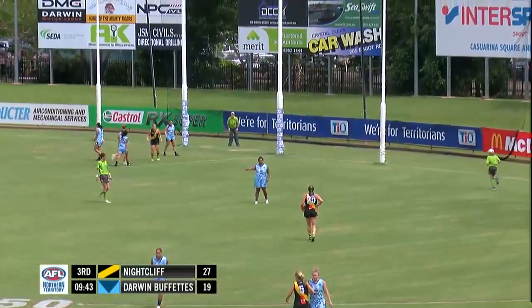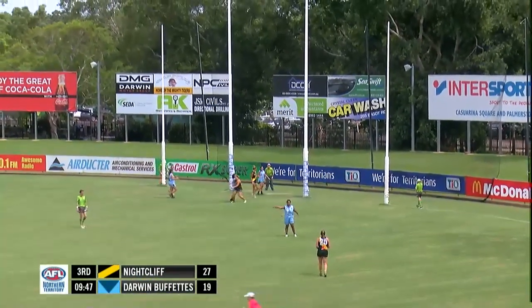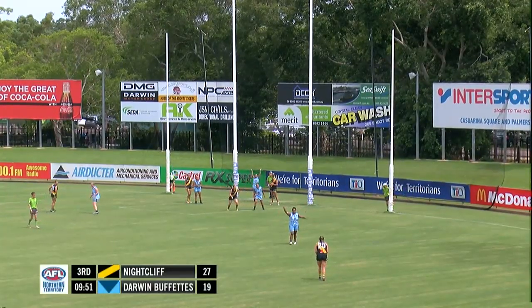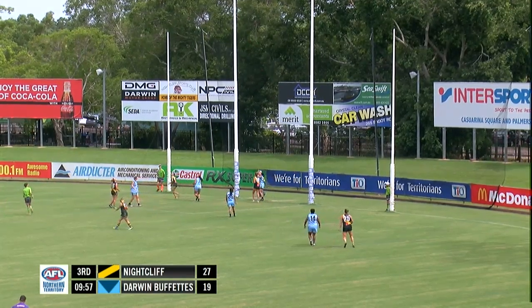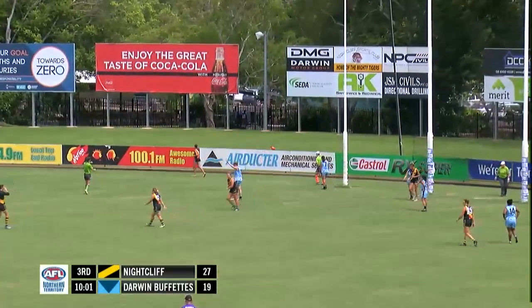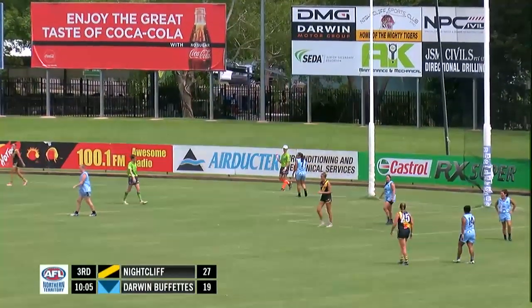Rosemary Clough, the American girl, Heidi. Yeah, that's right. I think she's the captain of the American Freedom team. Came over here and has played 3 games, won all 3. Got the name Dusty after a bit of a dust-up in her first game. Her kick's gone across the face of goal, bounces just inside the boundary line.